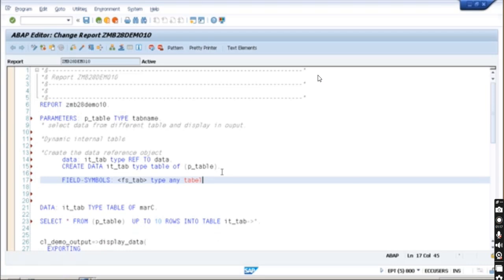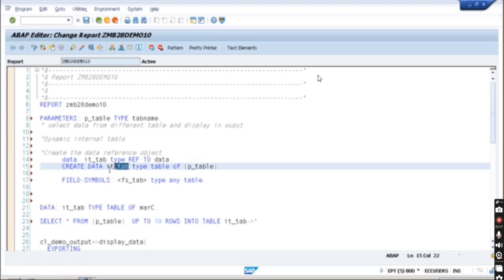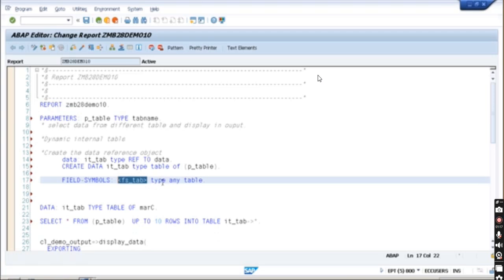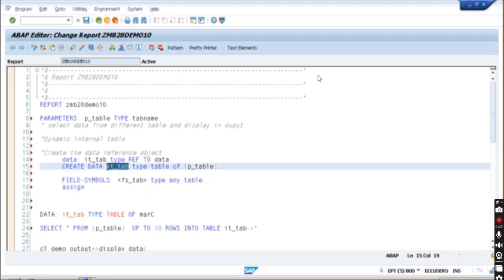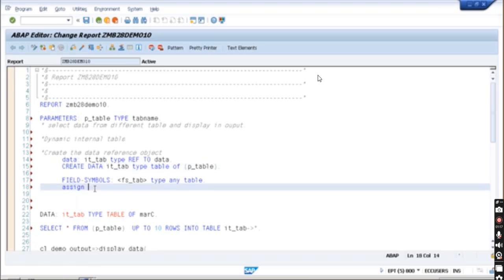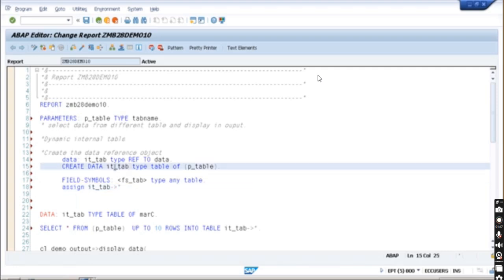Because this is your dynamic internal table, for an internal table we know we have to give TYPE ANY TABLE. And we have to assign the dereferenced data object, because we have to access the content. We have to assign the content of this particular referenced data object to this field symbol.